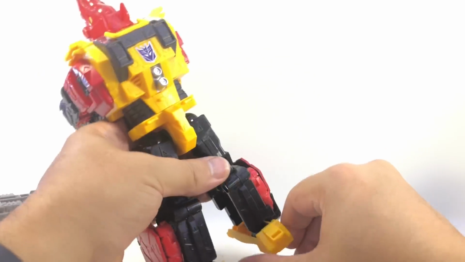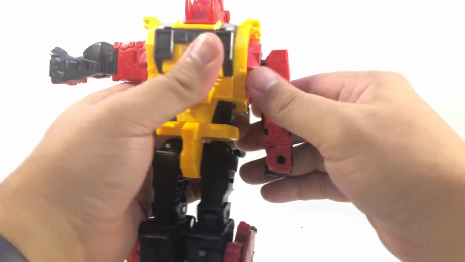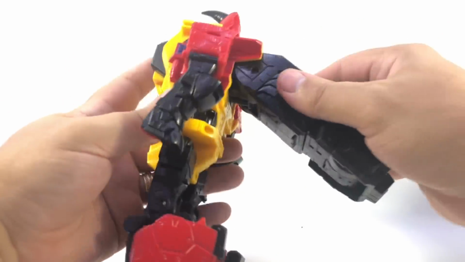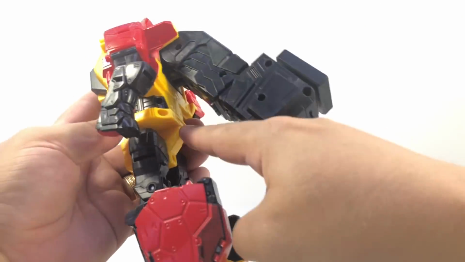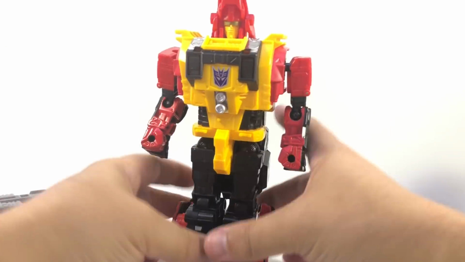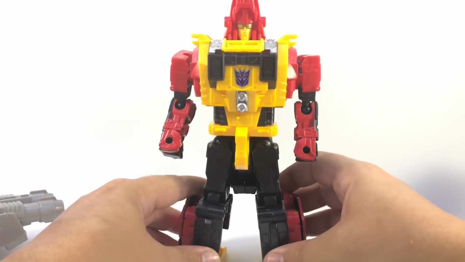Ankle tilt, all that good stuff. Bring his arms forward at the shoulder. Rotate him down and around. And there you are, you're good to go there. You should have this flat. There's a little tab that tabs into a slot on the back. Turn his head around. And there you go.